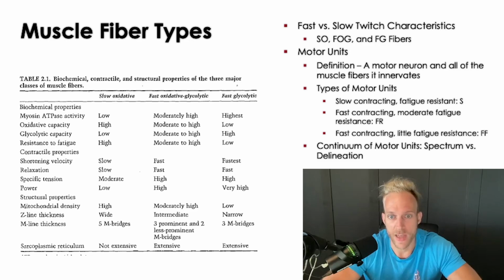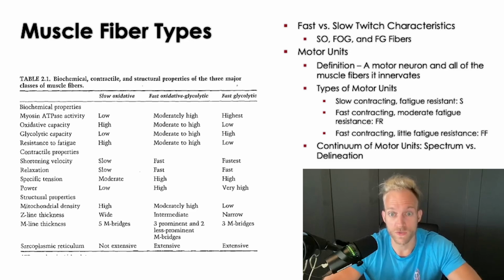And then on the back of that flashcard, you want to write down the biochemical properties. I won't read those off. I have faith that you can read. Contractile properties, and of course, your structural properties. You want to know the differences, as it's written here by the ISSN, between those. You're going to get basic multiple choice recall questions.